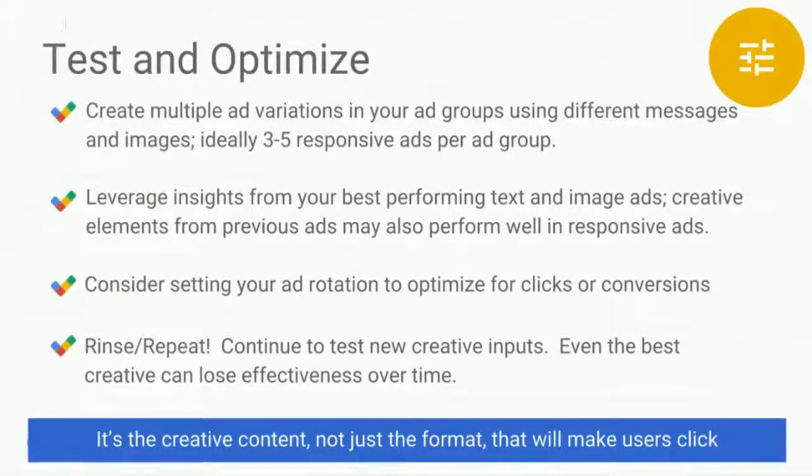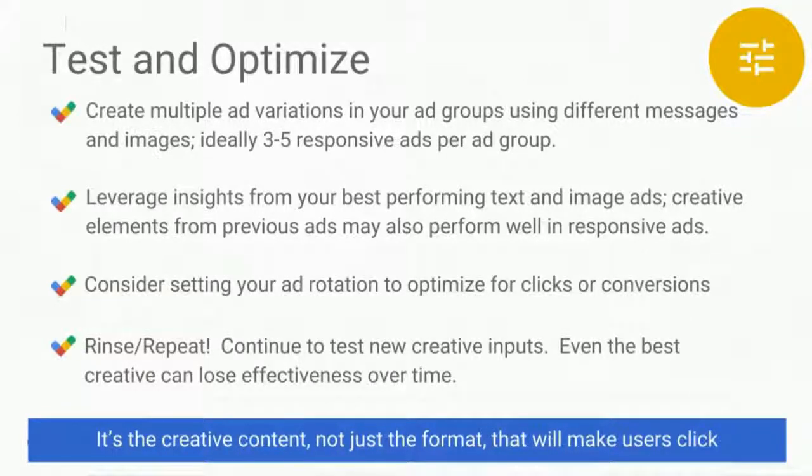Testing and optimization. We've found this element of testing and optimizing is really the most important area for you to focus on. There's a good chance your first responsive ad won't be your best performing ad. If so, more power to you, congratulations. But we found that it often takes some iteration. So you want to give yourself the best chances of success through iteration.